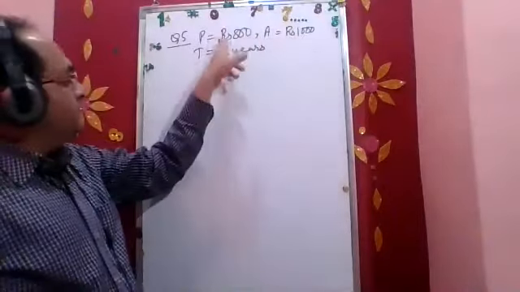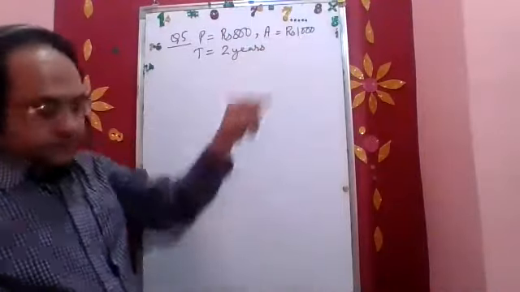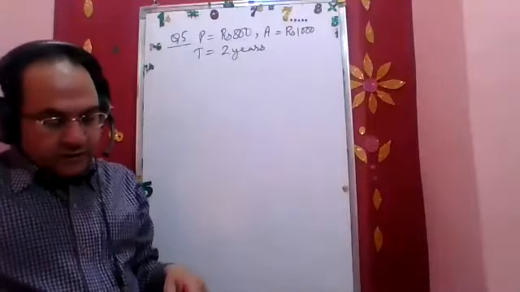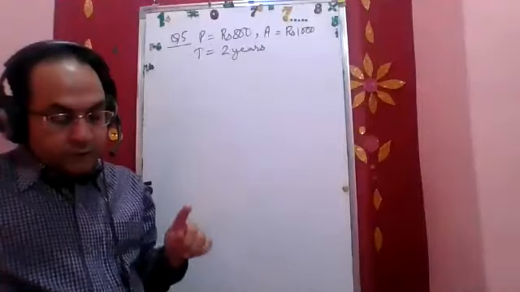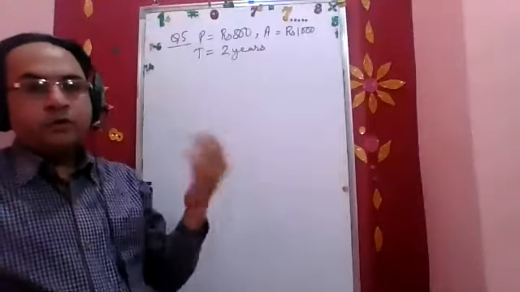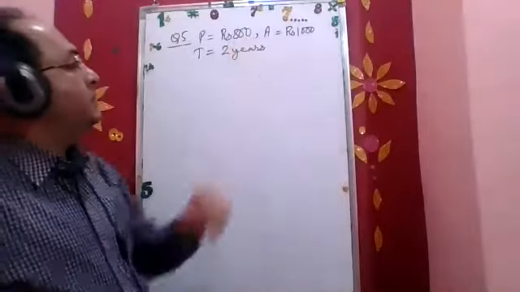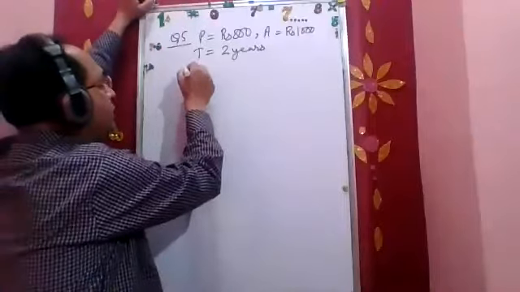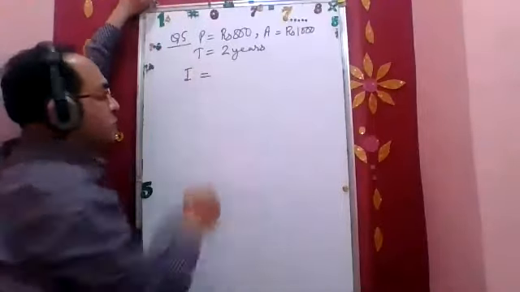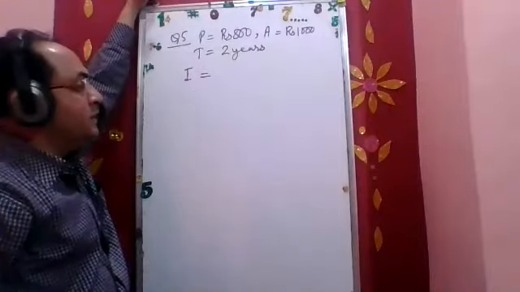So we have found principal 800, amount 1000. Did we decide that 800 is the principal? We say that at what percent per annum will rupees 800 amount to 1000? Clear that 800 amount to, meaning principal is 800, amount is 1000. So we will first find out the interest. So yes, can anyone tell me what would be the formula for interest in this case?